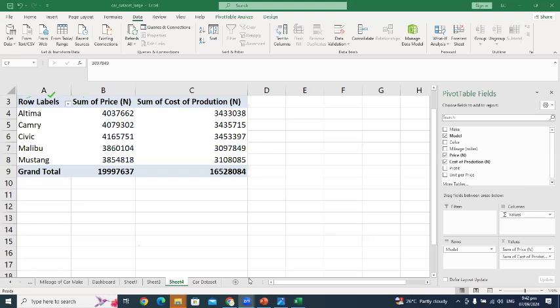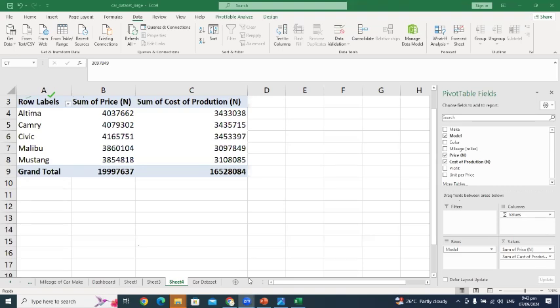Let me see. Okay, is it possible to create a pivot table without first converting the data set to a table? Yes, Leonidas, thank you for this question. Everybody, Leonidas is asking us if it is possible to create a pivot table without first converting the data set to a table. Yes, it is possible. You can create a pivot table without first converting it to a table, but there are some functionalities that you will not have.